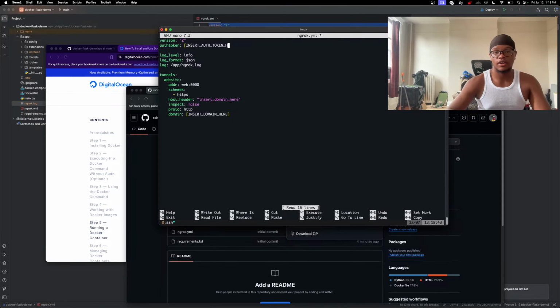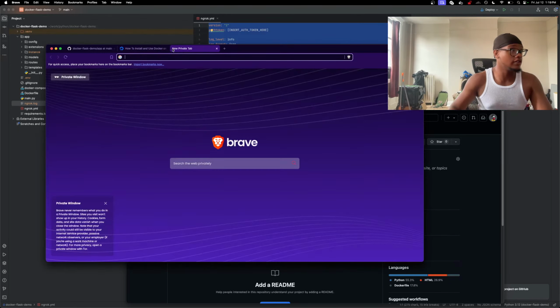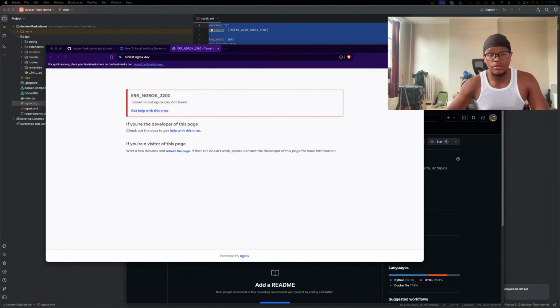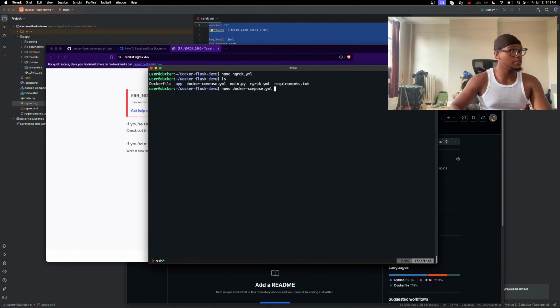So we'll insert our auth token, new auth token, and we'll put our domain too, which is nihilist@ngrok.dev, correct? Yep. ngrok.dev. So you have to do a little bit of configuration, but that's to be expected.